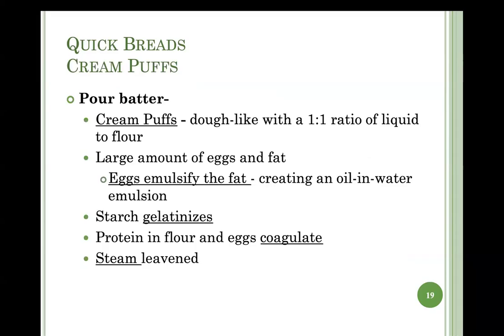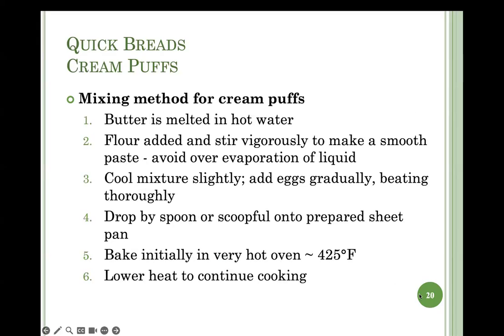The cream puffs, we made a pâte choux dough where we cooked the dough, we dehydrated the dough. We put a large amount of eggs in there so that we can get that emulsification happening. We also get that protein coagulation. They did come out steam leavened, all right, so a nice hollow inside. And we did the same thing as we did with the popovers. Cook them at a very high heat for the initial 10 to 15 to 20 minutes. And then you drop it down so that you can hold on to that shape, but it still cooks all the way through without burning.